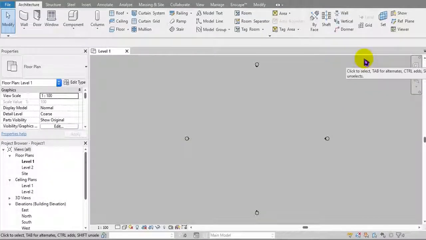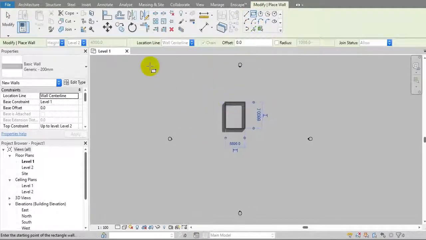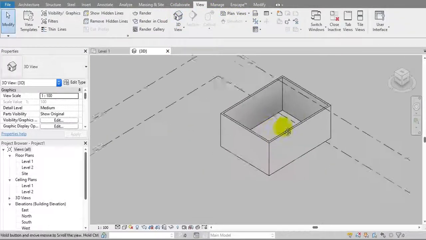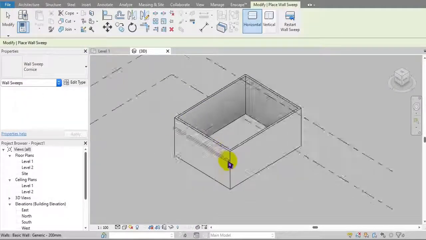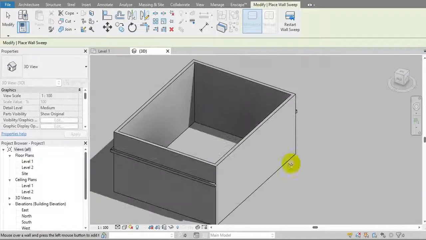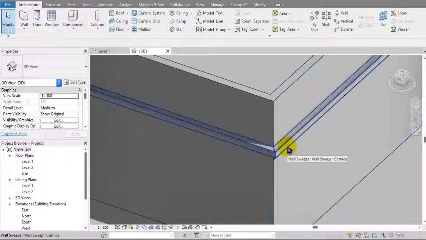So in this video, let's try to build a custom profile for wall sweep in Revit Architecture. For making a custom profile, first let me draw a wall right here and get into 3D view. I can drop a section for the wall profile, just like keeping a wall sweep, and I'm picking all these full wall faces here. Now I'd like to change the section size, either the depth or the height of the section.